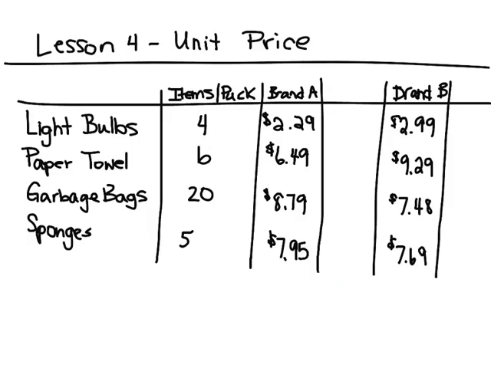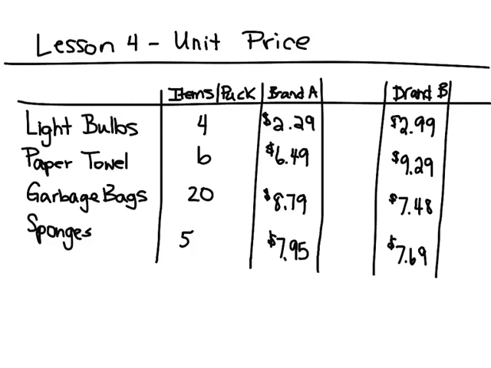Okay, finding the best deal. The following is a chart of prices. You've got brand A, brand B, and we're going to find the unit price of everything and decide which is the better buy. Sometimes when you are buying things, depending on where you're shopping, you can buy a generic brand like No Name or Exact from Walmart and Superstore, or you can buy a brand like Kleenex or Brawny, I don't know, paper towel brands. So you have a decision to buy the cheaper unit price or not. So we're going to go through first and find the unit price.